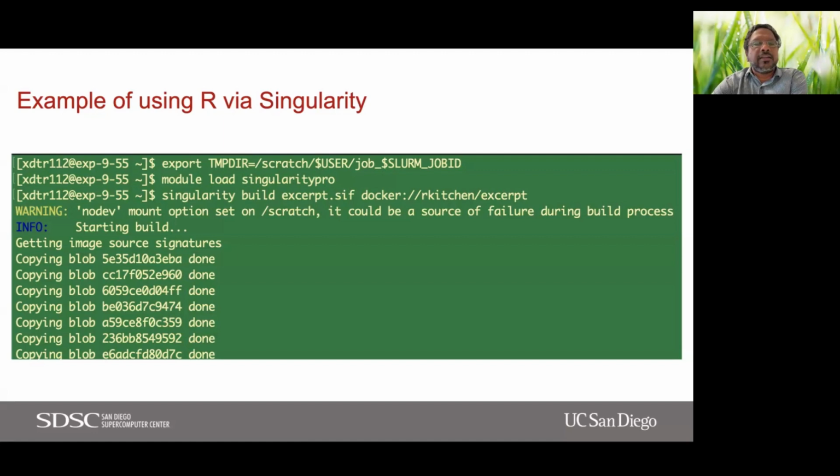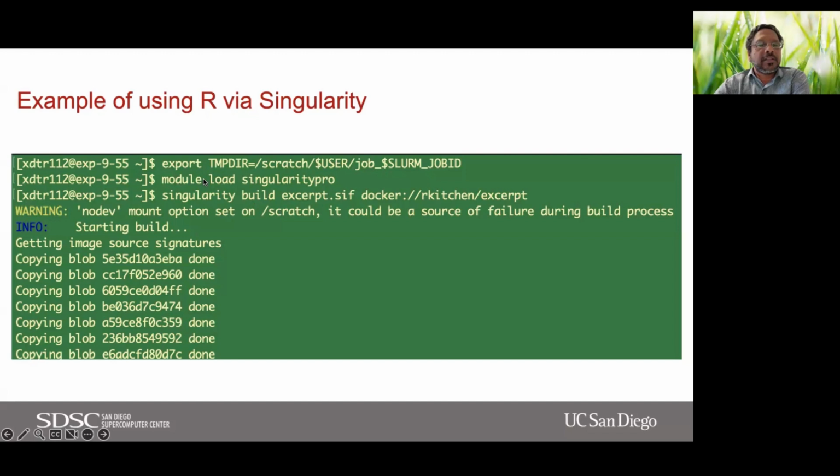So then what we did is get an interactive node. Again, this is for the same reason I was talking about. There are limits on the login nodes that will cause issues if you try to build things. So I got onto an interactive node. I think in this case, it was a debug node. I export my temporary directory variable to the local scratch. This is something to keep in mind in general on Expanse, is that /tmp is very small even on the compute nodes. So make sure you redirect your temp directory to the NVMe scratch location.